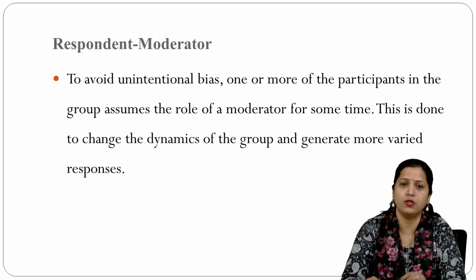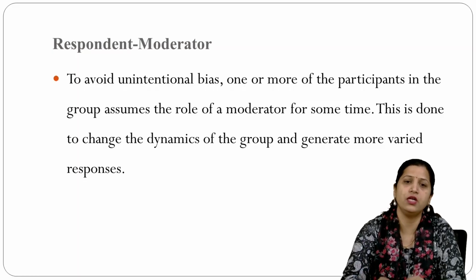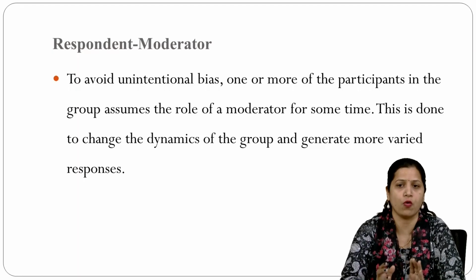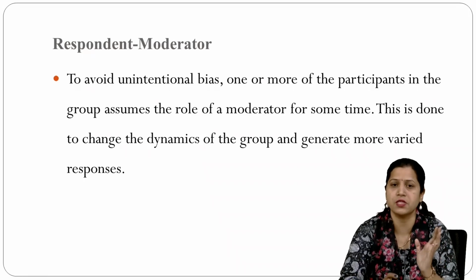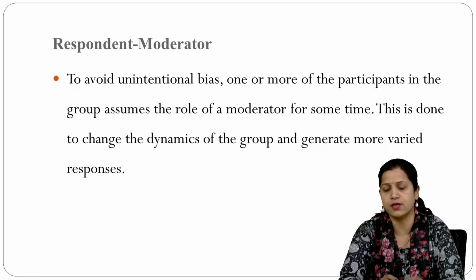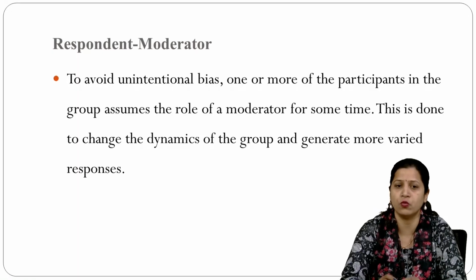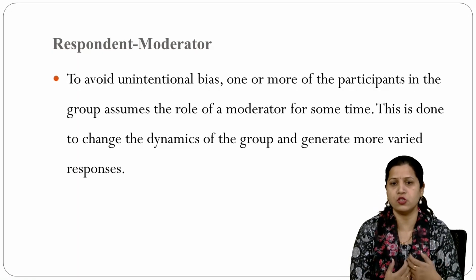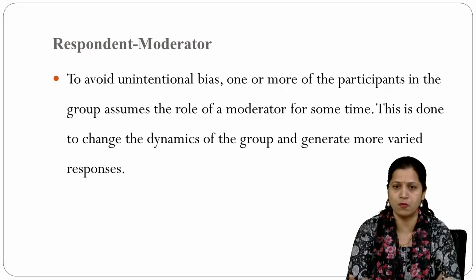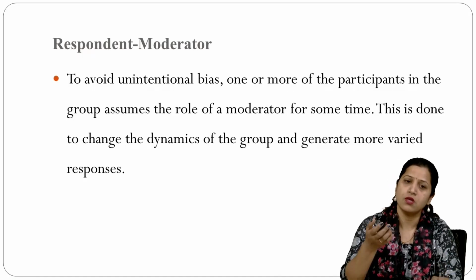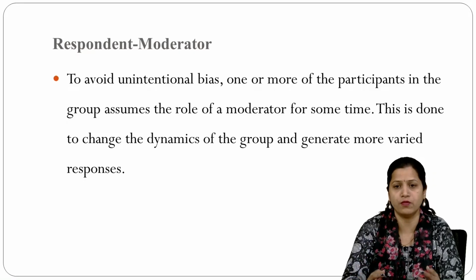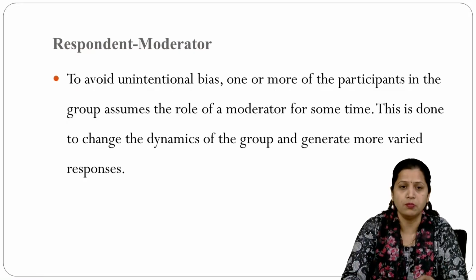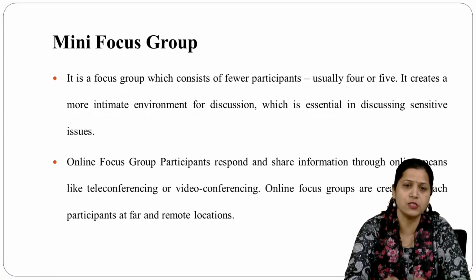Now the respondent moderator. To avoid unintentional bias, one or more of the participants in the group assumes the role of a moderator for some time. This is done to change the dynamics of the group and generate more varied responses. Like, I assume I am a moderator, I am playing the role of moderator for some time. So this can change the dynamics of the group and generate more varied responses from the people.